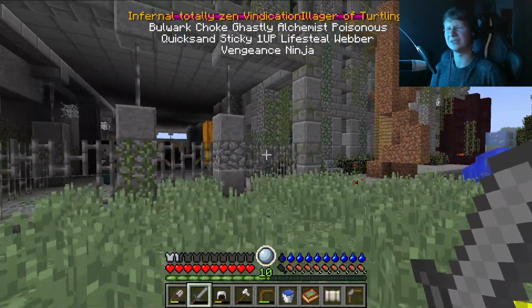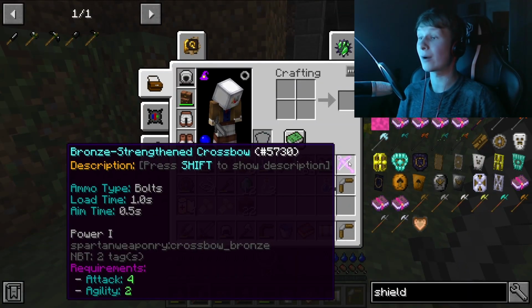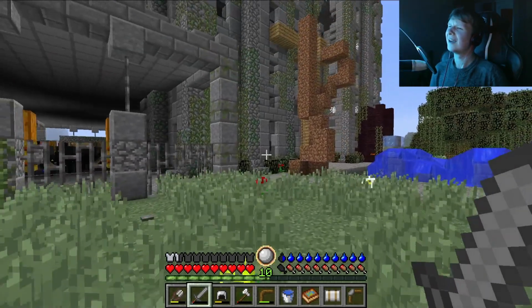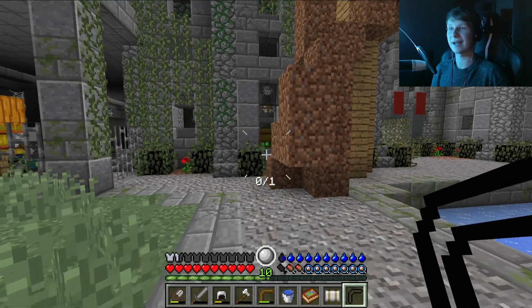I got it! Oh, yeah. Alchemist, poisonous, quicksand, sticky. Oh my god, you're even sticky. Bronze strength and crossbow power 1. Not bad. Not good either. Well, can I boomerang you? Man, this is killing a lot of you without the spawners actually spawning more.